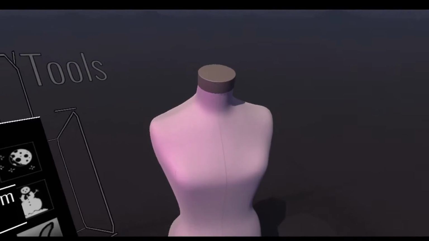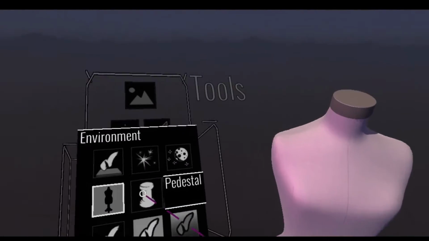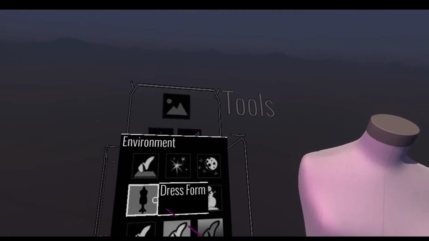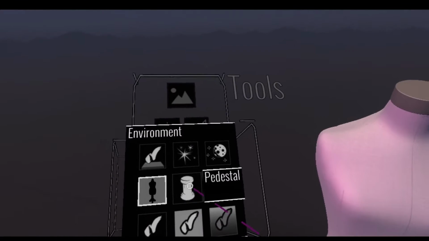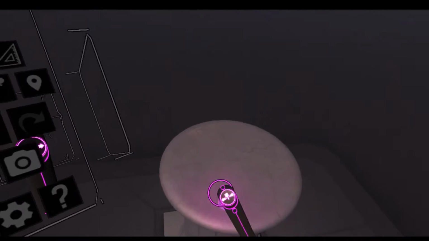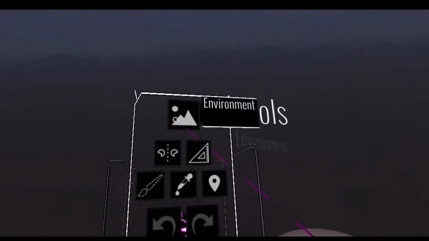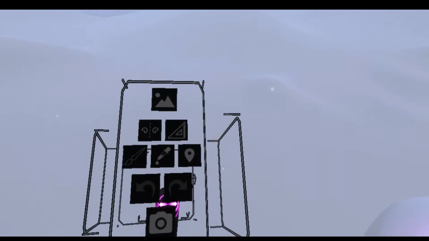It's a transform that you can use to draw clothes, really, or maybe even use it as a base for someone for drawing a character or a person. We've got a pedestal. You can draw something on top of that. A little snowman and the snow. You can use as a snowy environment.